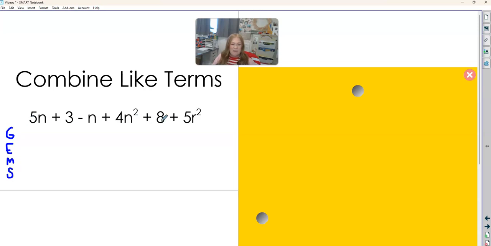So we don't have any groups here. We have exponents, but we don't know what n is. This time is just unknown. It could be 19, it could be 12, it could be 3. We don't know what n and r are, so we can't do anything about them. So we have these exponents, but we don't know what they are.